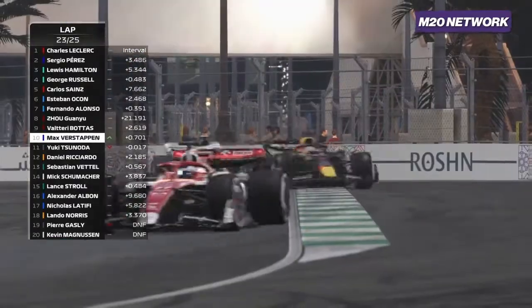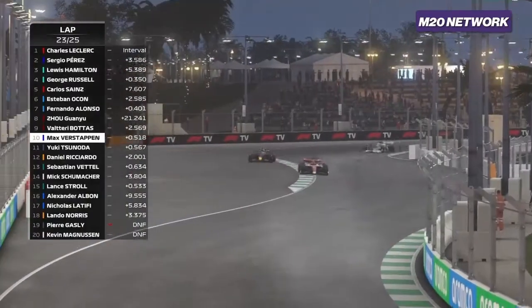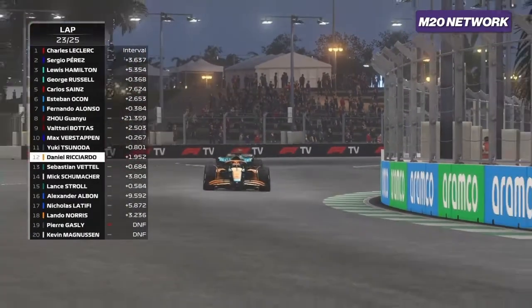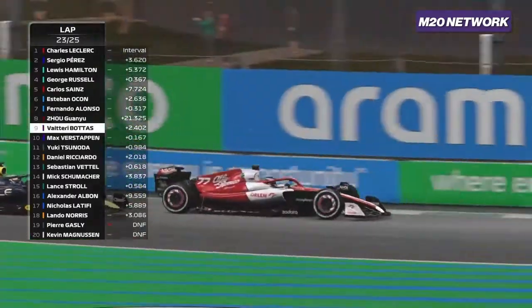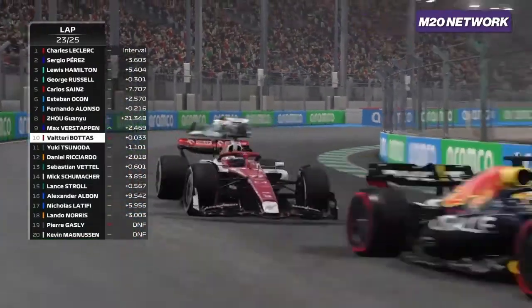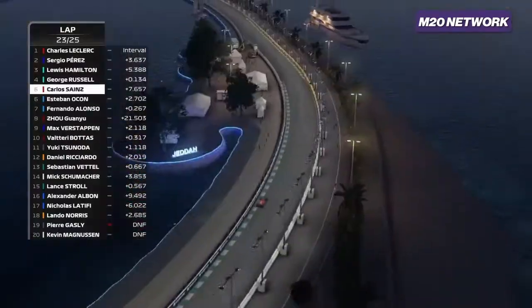Max Verstappen down the inside, he gets by. He runs a bit wide, but he's pushing his car as hard as he can. Oh dear, he is pushing the car as hard as he can. Another warning for Max Verstappen there. The stewards don't mind it. Max Verstappen though around the outside of Valtteri Bottas. What a move by Max Verstappen! He goes on the outside! What a move by the world champion!